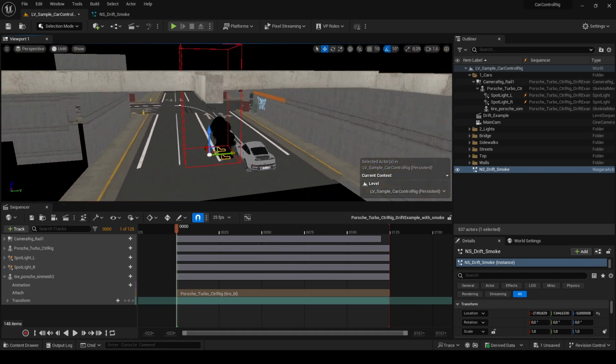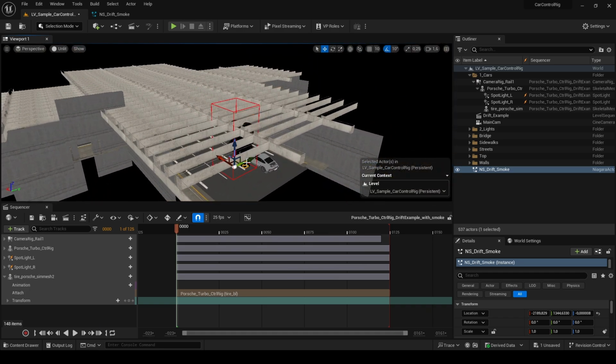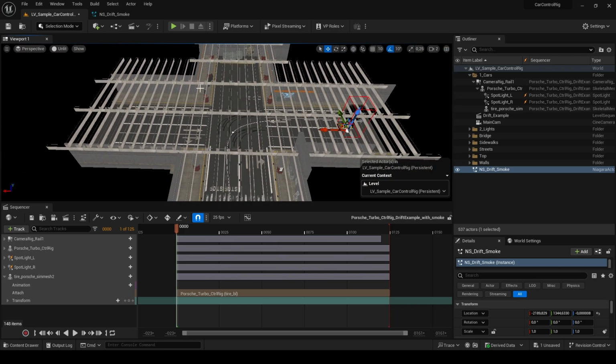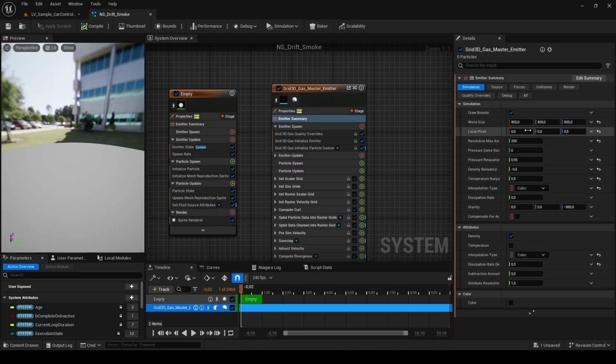As you can see now we have this draw bounds here, the red cage, and we want to put the smoke sim here in the center of our scene. So we simply change the draw bounds in the X direction maybe to 3000, then in the Y direction to maybe 2000, and for the Z direction, which is the height, maybe to 400.